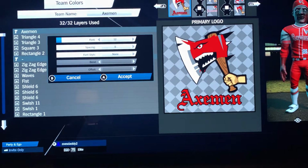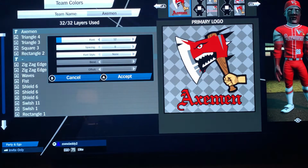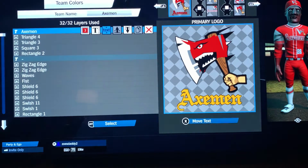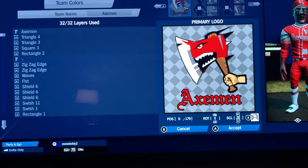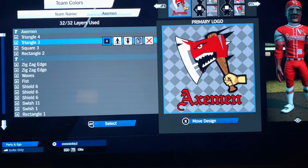I'm a big A's fan. It's my second favorite team after the Cubs. So that's why I kind of liked it. And I thought it made it look really sharp. And I knew it was going to look good on a jersey. So that's in font 12. And that's in red, 0, negative 179, 0, and 26. And there you go. Really nice and simple.